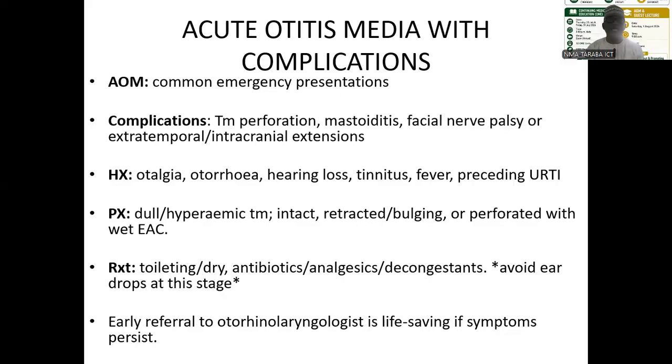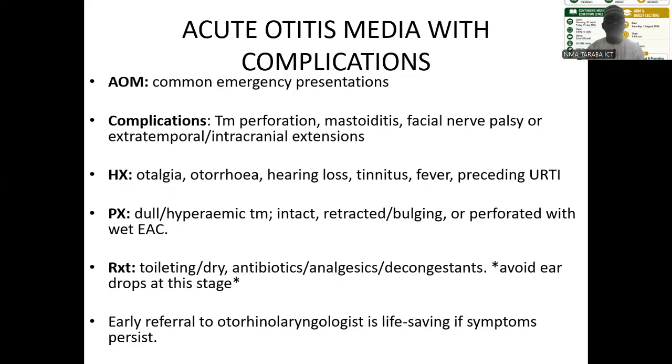Acute otitis media is a common emergency that presents to general practitioners and our emergency unit. Complications of acute otitis media can be tympanic membrane perforation, mastoiditis, facial nerve palsy, or extratemporal or intracranial extension. Looking at the position of the middle ear, it can extend either way. These patients usually present with otalgia, that's pain in the ear, otorrhea, discharge from the ear, hearing loss, noise in the ear, and fever. They usually follow an upper respiratory tract infection.